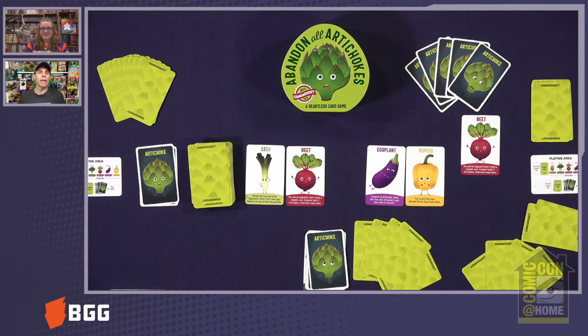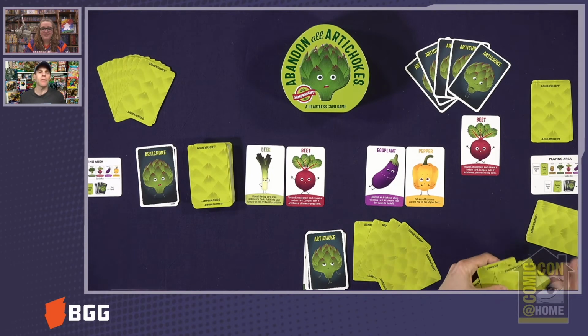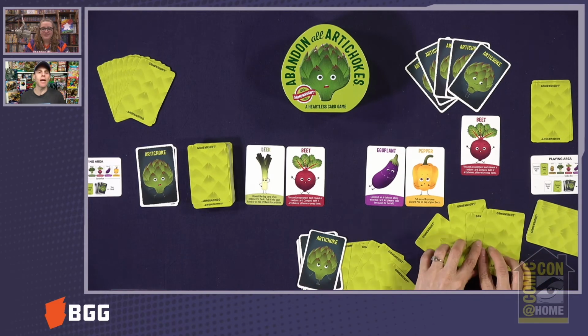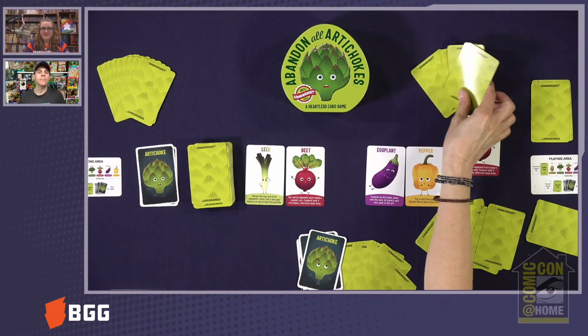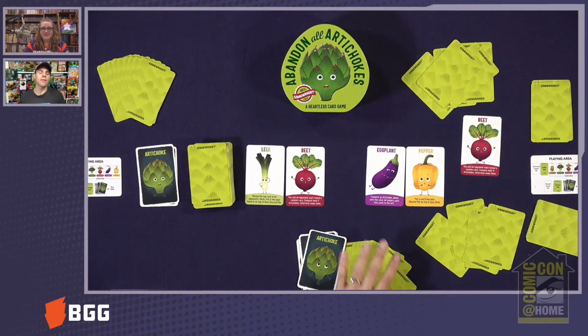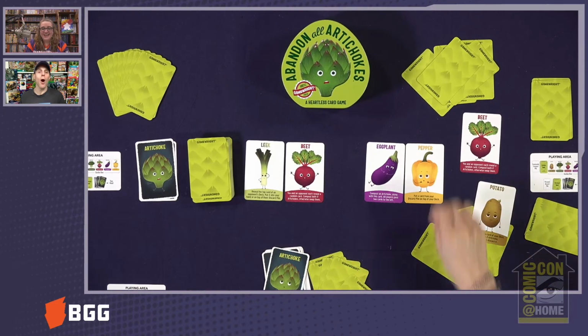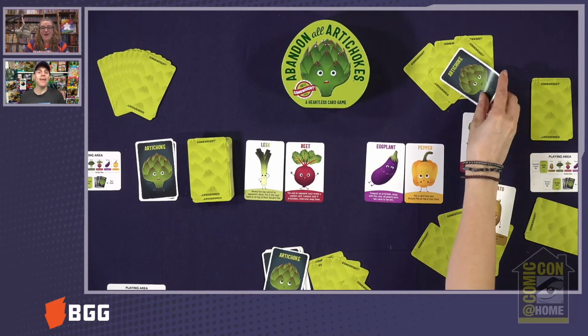So each player is going to randomly shuffle their hand face down. So you're going to pick an opponent. So Nikki, pick an opponent. And you're both going to shuffle and both reveal them at the same time. Yep, exactly. But you know it's there. Doesn't matter. And reveal them. Are they both artichokes? No. Oh my goodness. Reveal. Oh my goodness.